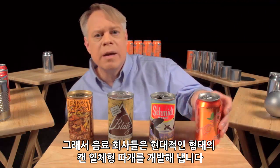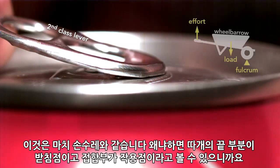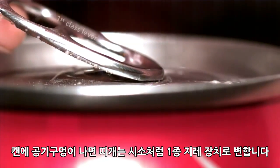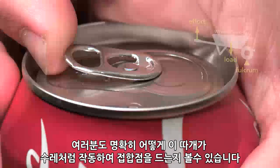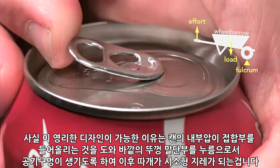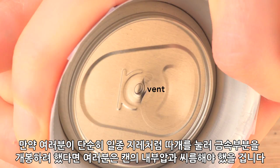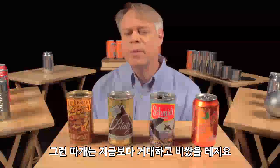So the beverage can industry responded by inventing the modern stay-on tab. The tab starts as a second-class lever — like a wheelbarrow — because the tip of the tab is the fulcrum and the rivet the load, with effort applied at the end. But here's the genius part: the moment the can vents, the tab switches to a first-class lever, like a seesaw, where the load is now at the tip and the fulcrum is the rivet. You can see clearly how the tab, when working as a wheelbarrow, lifts the rivet. Part of the reason this clever design works is because the pressure inside the can helps force the rivet up, which in turn depresses the outer edge of the top until it vents the can, and then the tab changes to a seesaw lever. Looking from the inside of the can, you can see how the tab first opens near the rivet. If you tried to simply force the scored metal section into the can using the tab as a first-class lever with the rivet as the fulcrum throughout, you'd be fighting the pressure inside the can — the tab would be enormous and expensive.